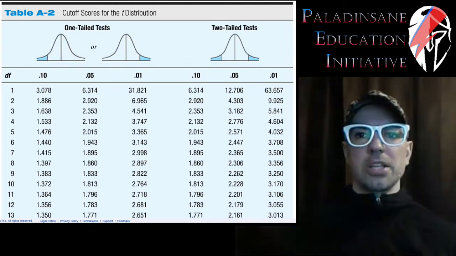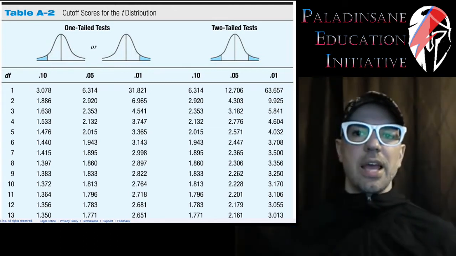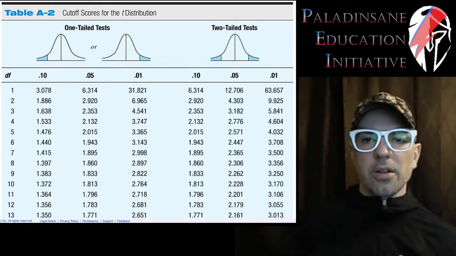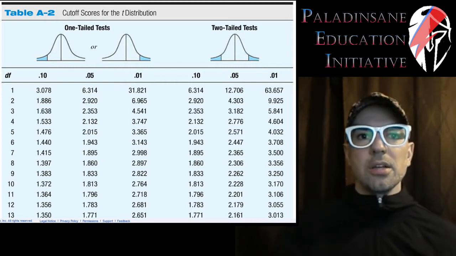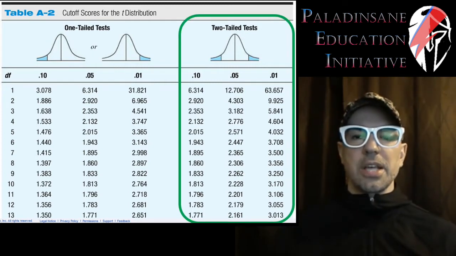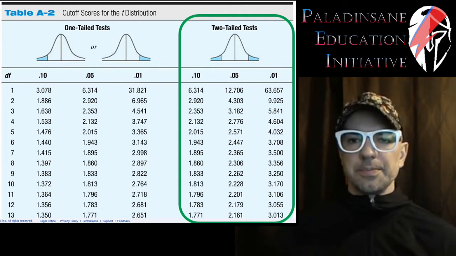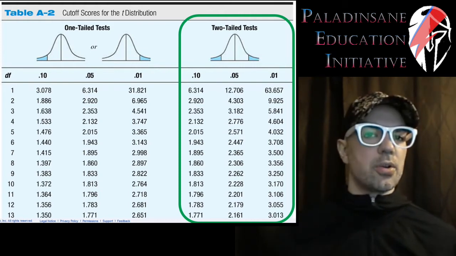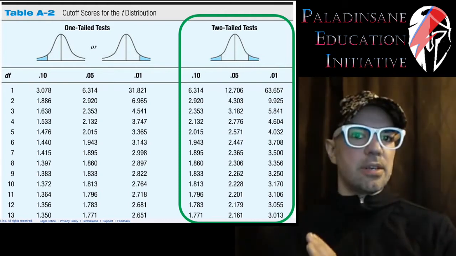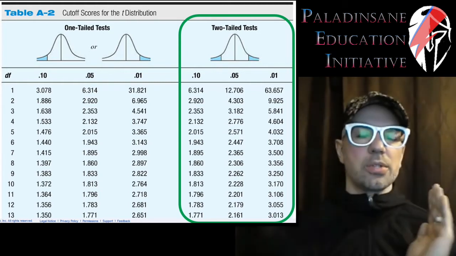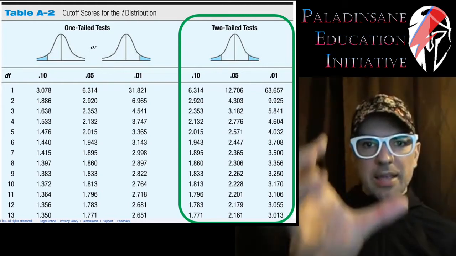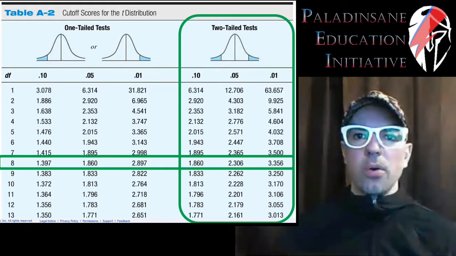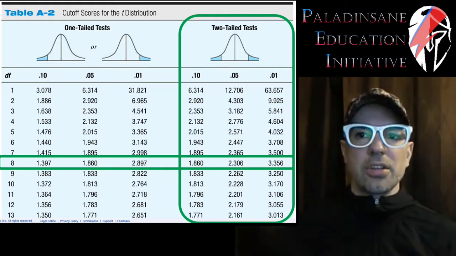The first piece of information that you need is to know, is this a one-tailed or a two-tailed test? For our experiment right now for Harlow's monkeys, we're using a two-tailed test. So we're going to want to concentrate on that area of the table that is dedicated to two-tailed tests. The next piece of information we need is the degrees of freedom. We have 9 monkeys in our study. 9 minus 1 equals 8 degrees of freedom. So we're going to stay in that two-tailed test area of the table, and we're going to concentrate on the row that is there for 8 degrees of freedom.